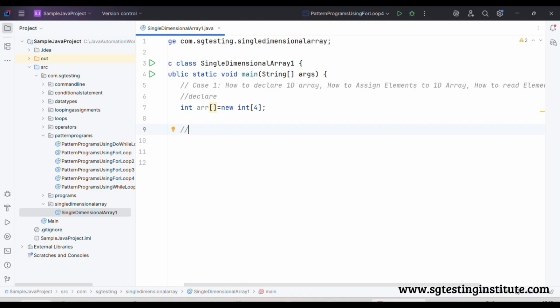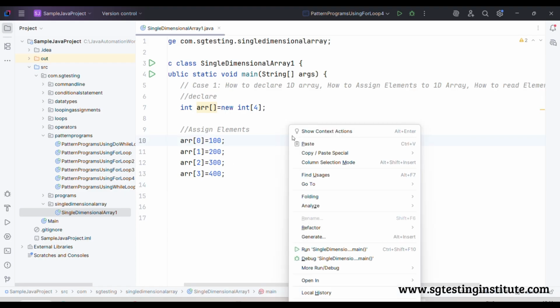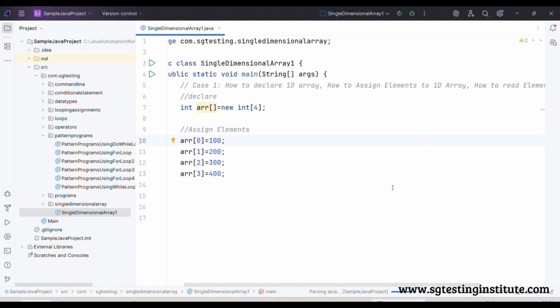Only 4 elements we can assign, from index 0 to 3. So arr of 0 will be 100, arr of 1 we are storing 200, 300, 400. The 4 elements we are assigning into the array. Now if we execute, it works fine. It won't provide any output.